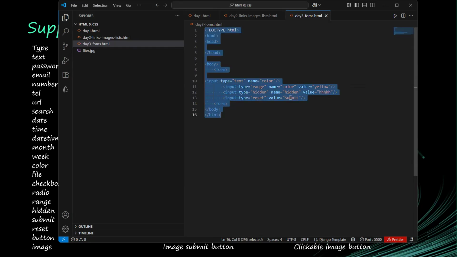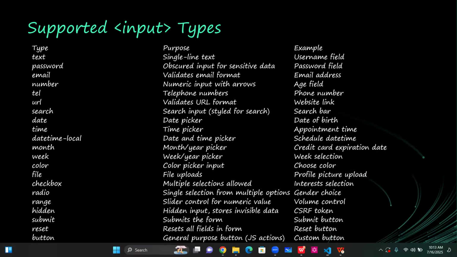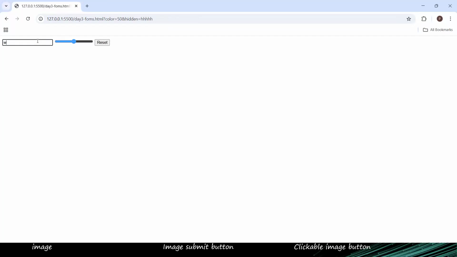So instead of reset, I'll just say reset. If I click on this reset button, let's look at it. I'm typing something and I click on reset. It will change everything back. If I type and then take this one around and click reset, it will take everything back to the normal values they were before.